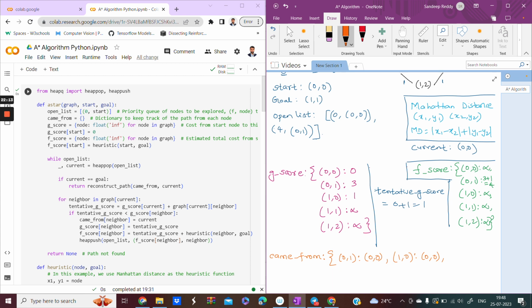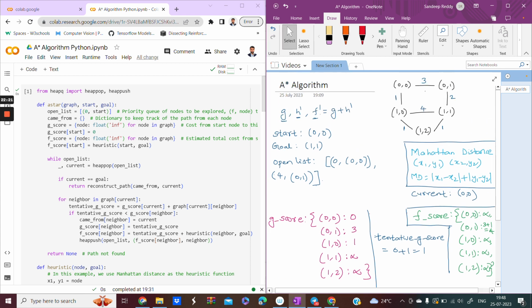And F score of neighbor is tentative G score, which is 1, plus heuristic of neighbor. For the heuristic function, Manhattan distance, we apply between 1 comma 0 and 1 comma 1. So that would be 1 minus 1 is 0, 0 minus 1 is 1 in absolute value, so the Manhattan distance is 1. So tentative G score is 1 and Manhattan distance is also 1, which is equal to 2.